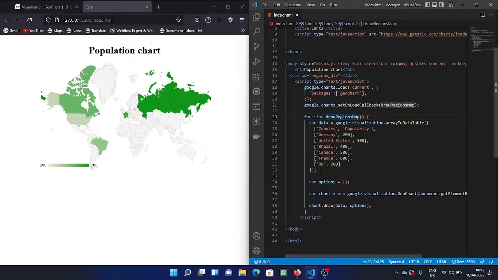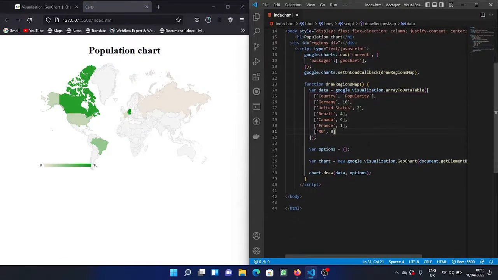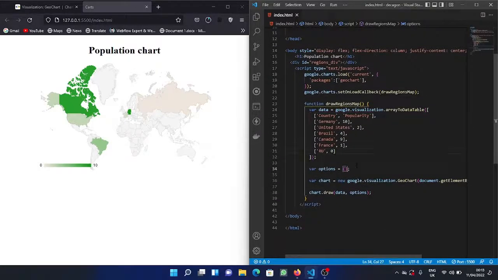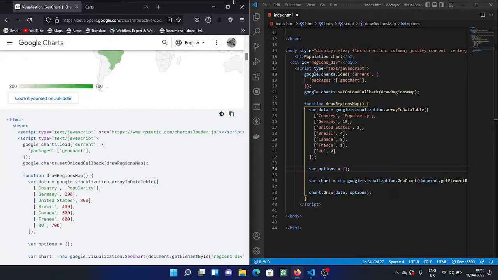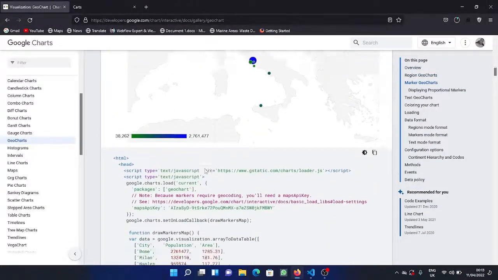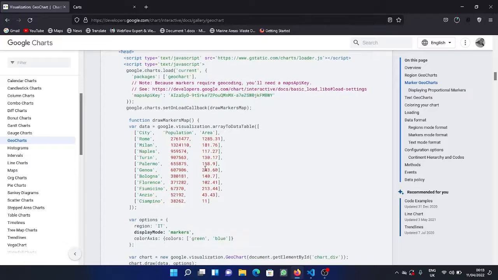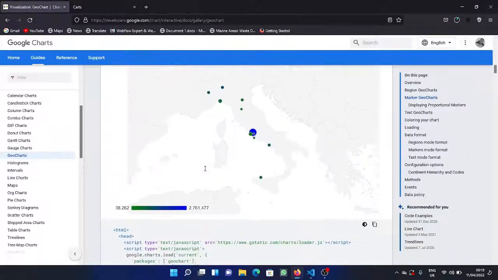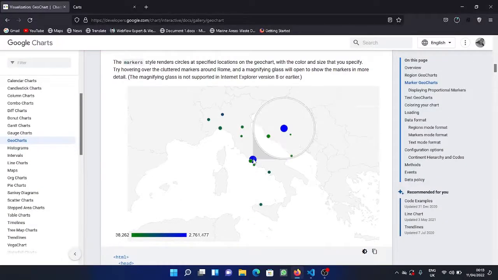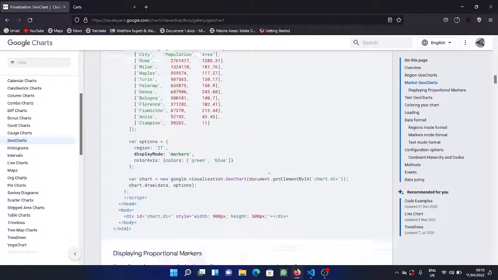I will simply make some adjustments to mine. As you can see, our chart has changed in data size based on the values I manipulated. Basically, you should be doing this by sending in data from a server. This would likely not be done manually. So we have successfully consumed Google's Chart API. Feel free to explore more.